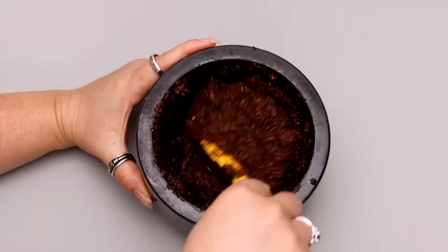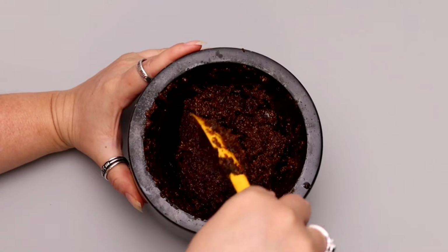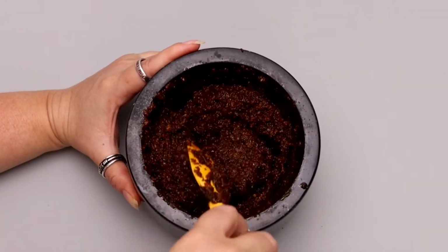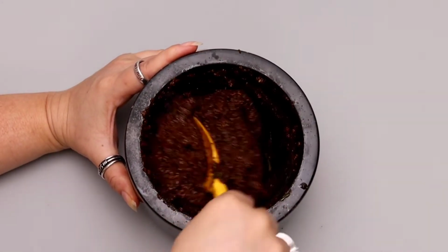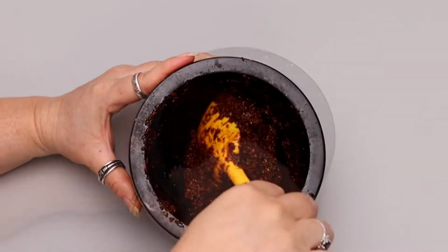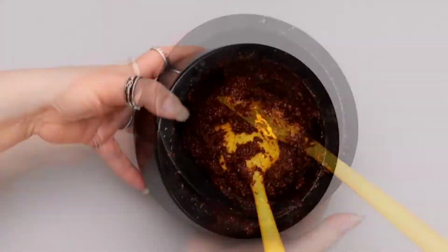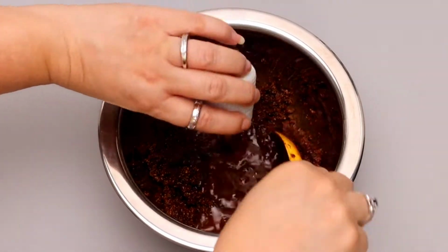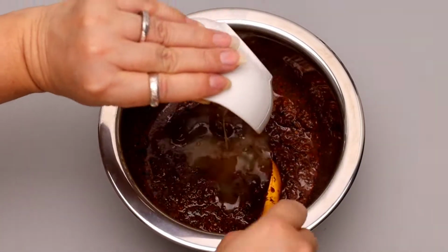I always mix the dry ingredients first, especially when I'm using dry oregano and the fresh peppercorn, to make sure we break it up finely, and gradually adding the rest of the ingredients to it. Smells amazing already. To finish this up, I'm going to grab a bigger bowl. I'm adding the apple cider vinegar, sour orange.